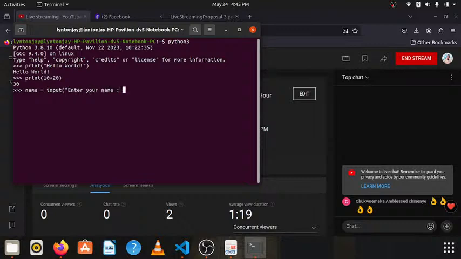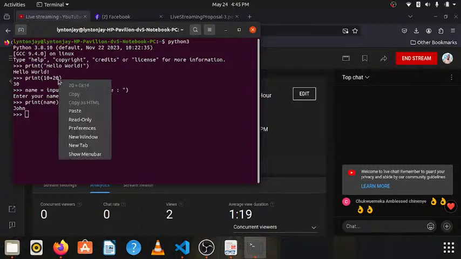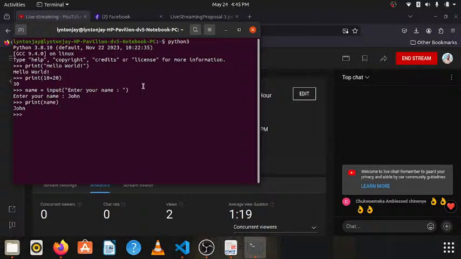It tells you to enter your name, and when you have your name written, maybe something like John, you can say print name, and you have John printed on the screen. So these are various ways to execute a Python program.